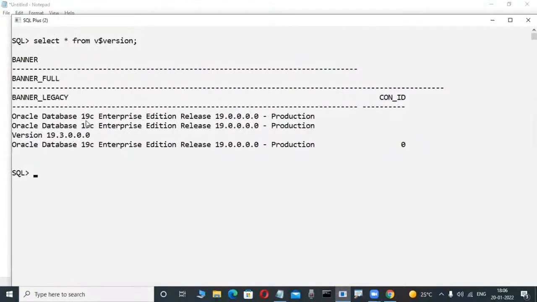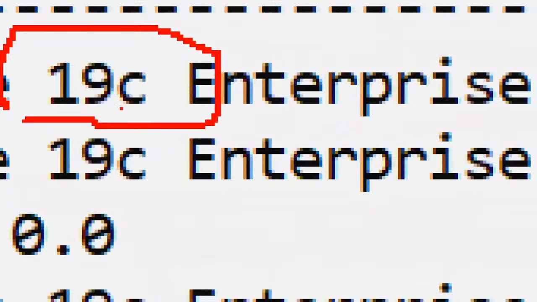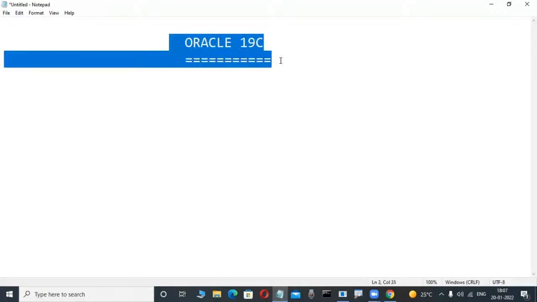But in our class, 19C is the software available, and we are learning only that. C means cloud technology, cloud computing. In olden days, it was grid computing. Now cloud. We understand what cloud is. Now this is Oracle 19C, the latest version we are learning in our class.